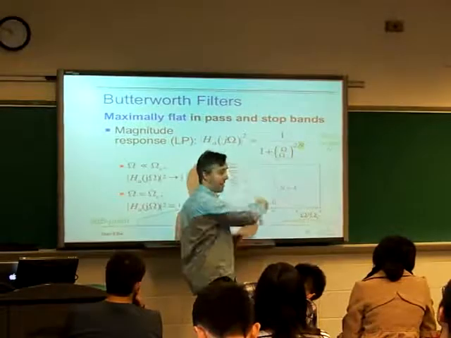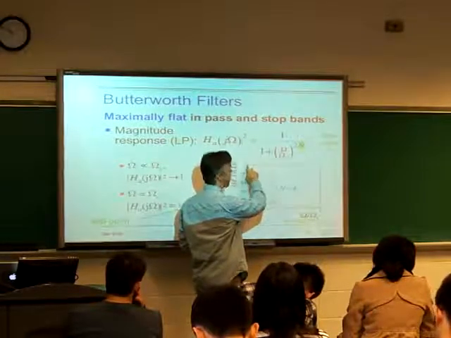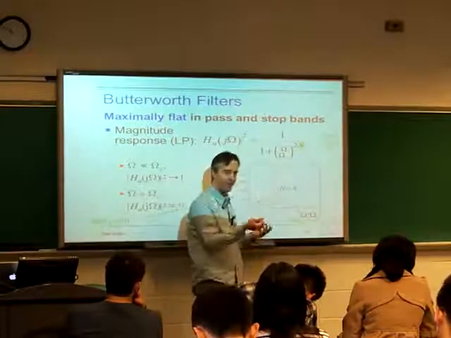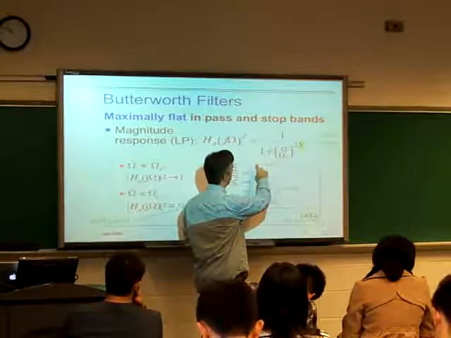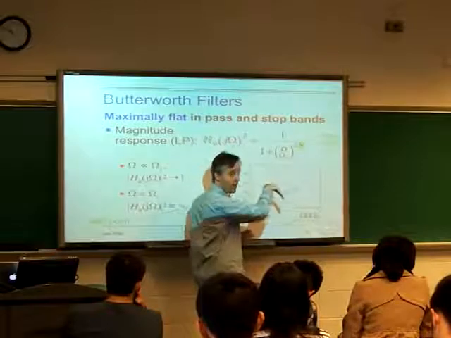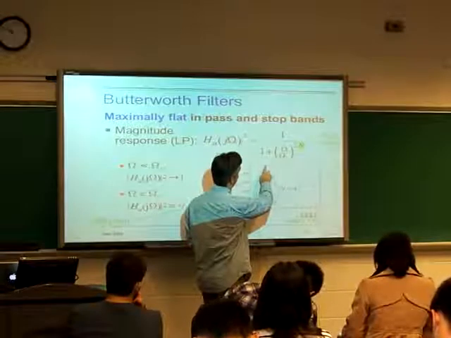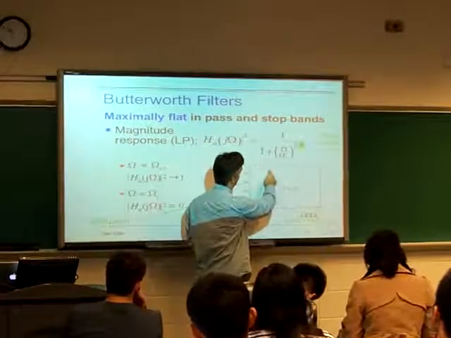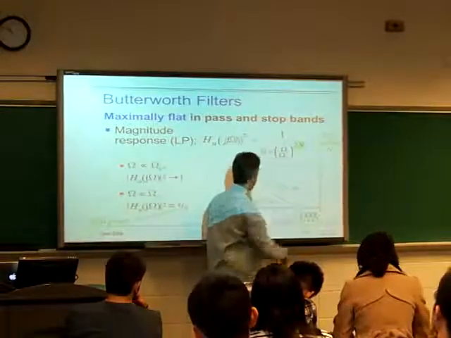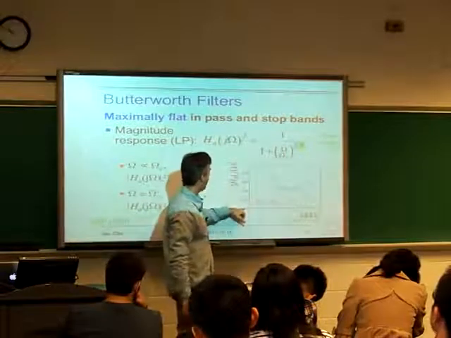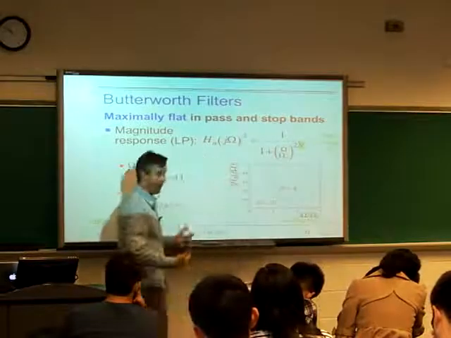So it's monotonic. This is a low-pass filter here. The gain is largest at omega equals 0, and it looks kind of flat, which in this case means the highest order derivatives are 0 at this point, but it means that it's slightly curving down. It's always getting slightly lower. It's monotonically decreasing as frequency increases. Now we can begin to see that the actual gain is not 1 anymore, and then this is the cutoff frequency. It keeps going down, and then it flattens out here because this is on linear amplitude, so 0 is the asymptote here. But this is what the filter looks like. Nice low-pass response.